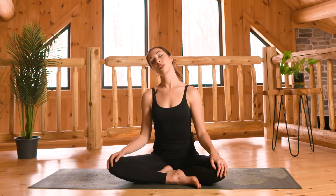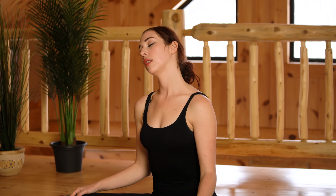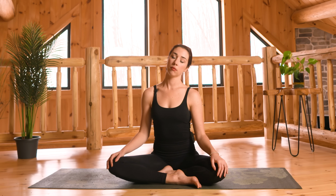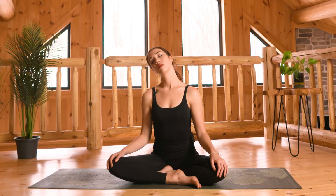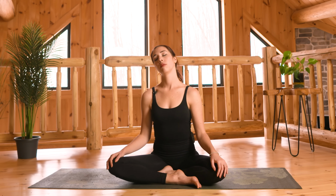And then coming to center, this time just tilting. So ear to the shoulder. Keep a slow, steady breath rhythm. One more on each side.